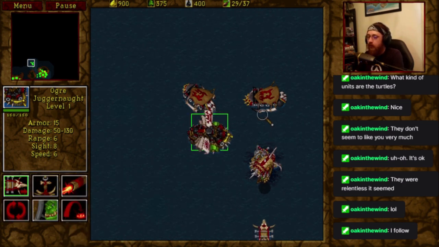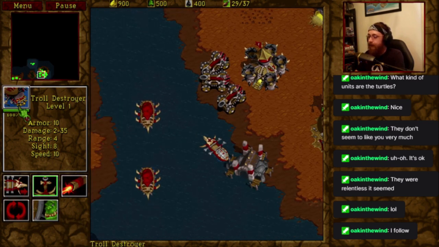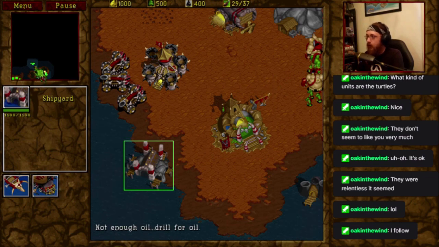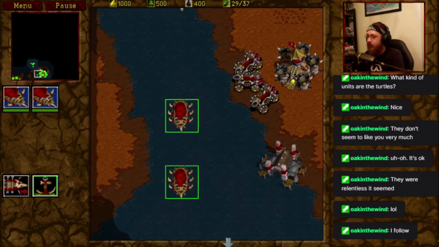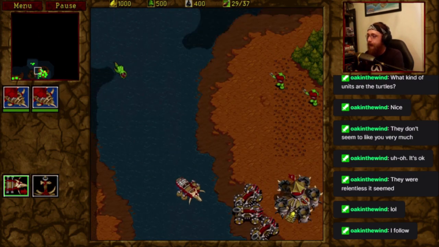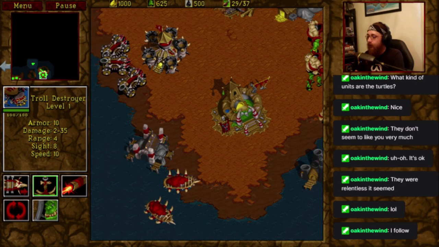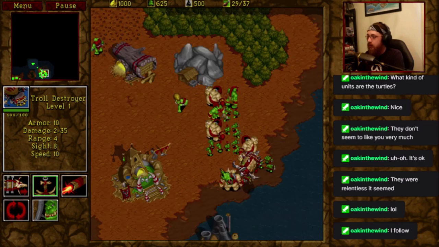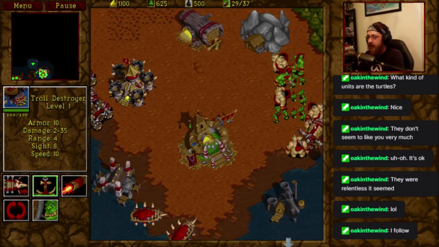You're the captain. Yes, captain. I would love to. Yes, captain. Ahoy. Oh, not enough oil. You guys, grab oil faster. I know, I built my shipyard super far away. Ahoy! Yes, Captain. I did not think that through. I guess I should build a refinery on that side of the island somewhere.